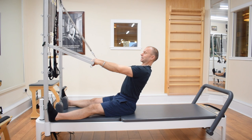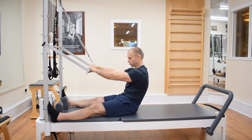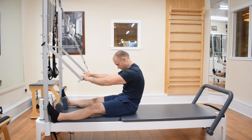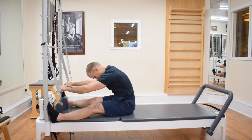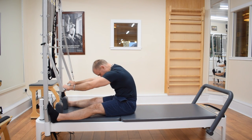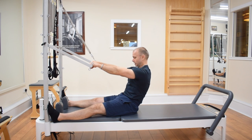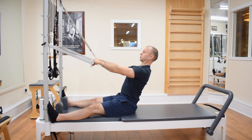So at the start of the push through, with the straight arms, we can start from the tailbone, round the spine, flex forwards and bring the bar with us — all the way through. And then restack: tailbone, rounding, pushing all the way back and rippling back up into neutral.